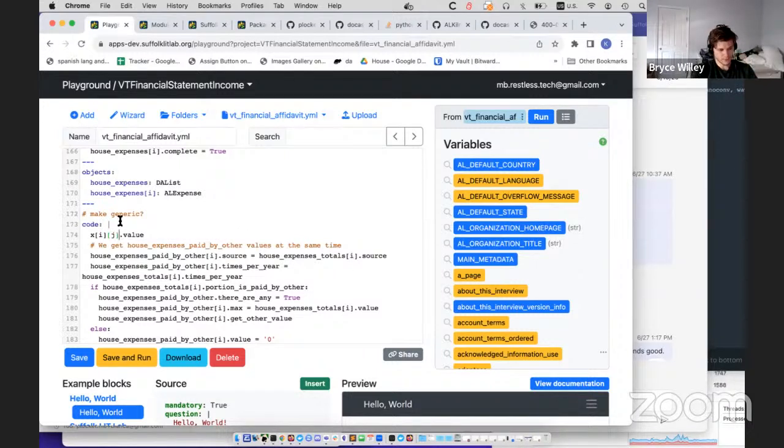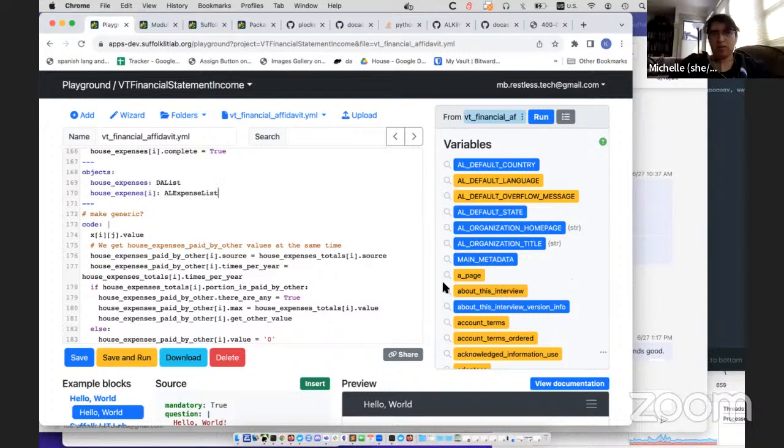No. It would be house expenses total is a normal AL expense list. I'm sending this in the Zoom chat. And housing expenses paid by other is an AL dependent expense list. I don't think you would need a separate type, but you might. And then parent is housing expense total. An AL dep expense list becomes like 5 lines, or you might not even need that, you just need to declare the class. And if you declare the class, that also helps the generic not cause issues and start running on other things that you don't want it to, which is the main issue with generics.